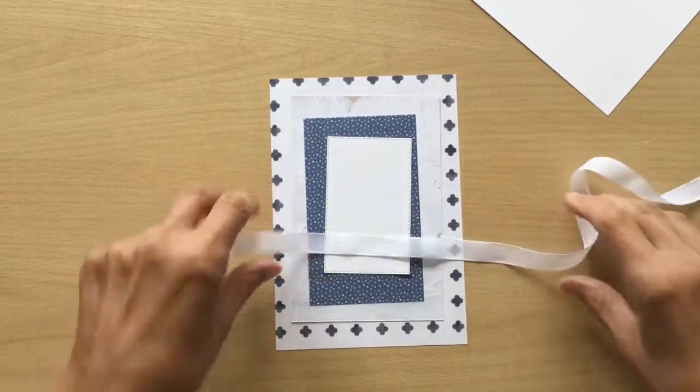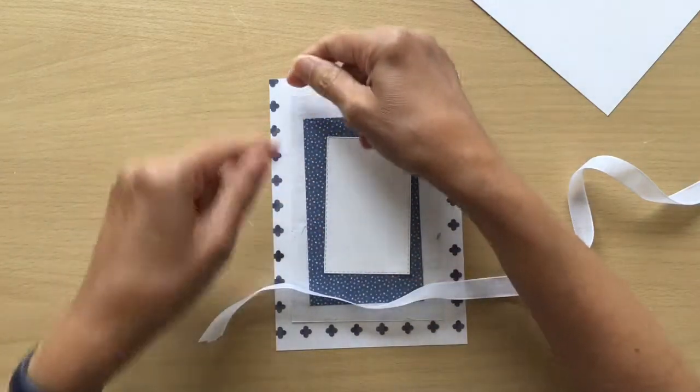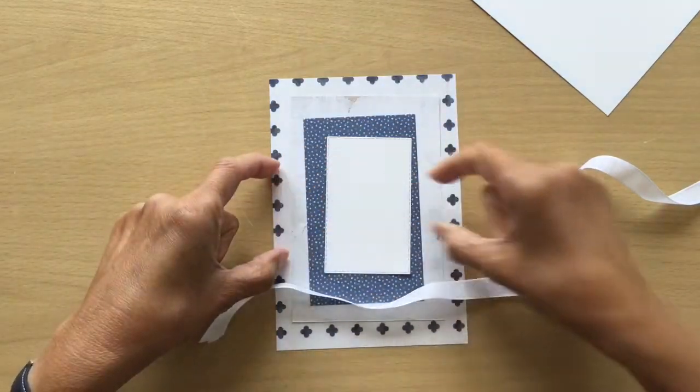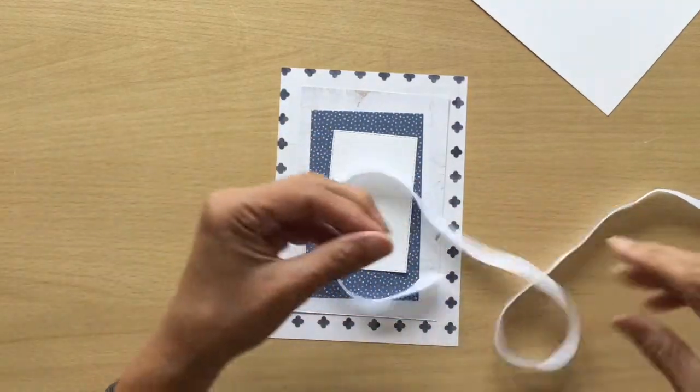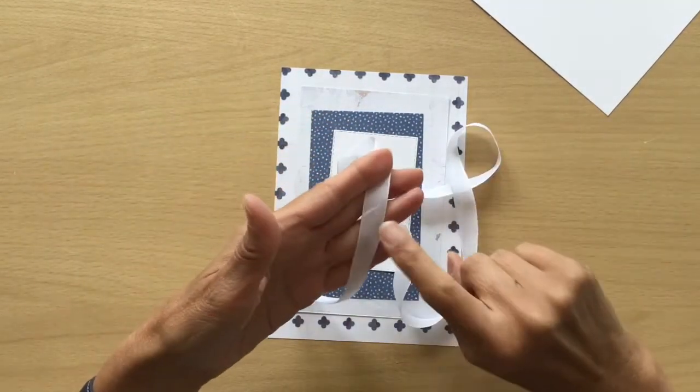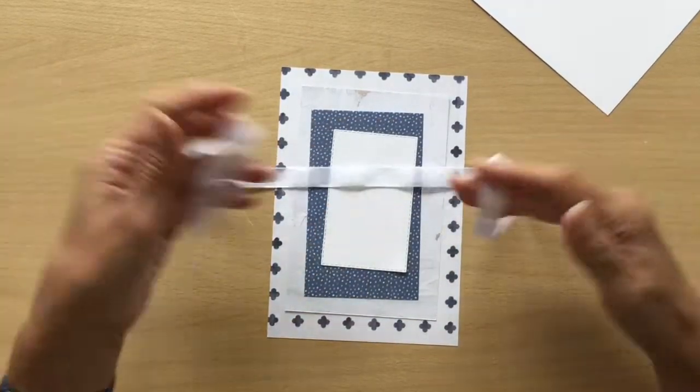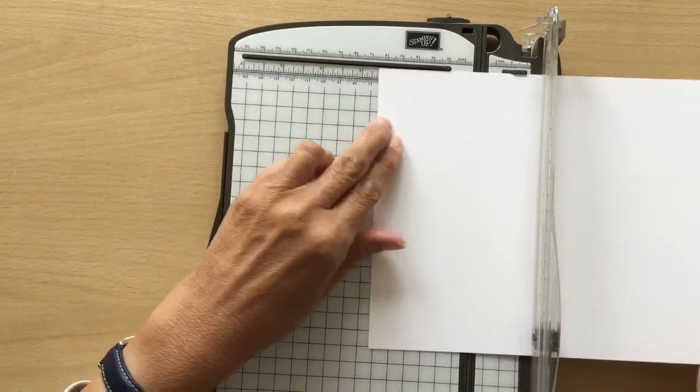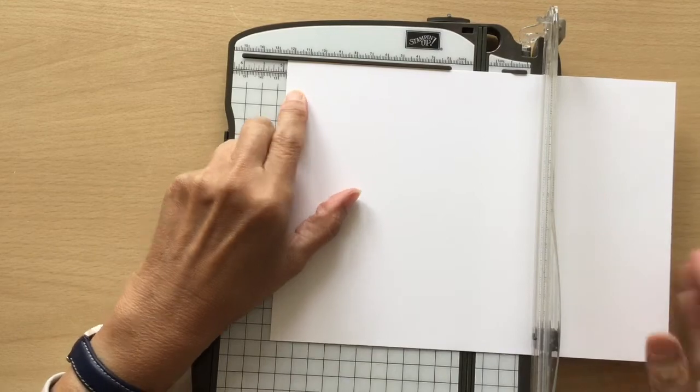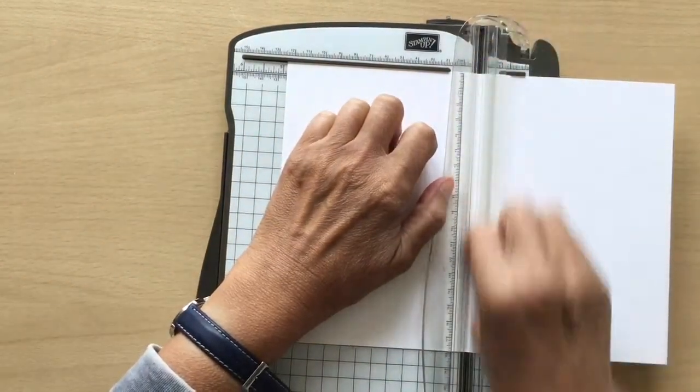This card I'm not using a strip, I'm using some ribbon on this one, and obviously because last time I cut my 6 by 6 paper I had to cover that gap, but this time it's covering the whole of the page so I can play around a little bit. And I'm using this pretty ribbon and this comes from the jar of flowers suite as well, it's really lovely. So I'm just starting by scoring my piece of thick whisper white and I'm going to score this at 12.5 centimeters and this is going to be the card base, you just need to fold and burnish.